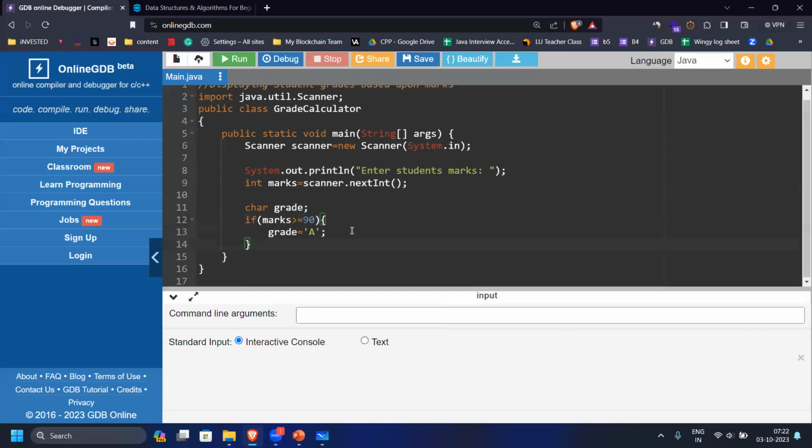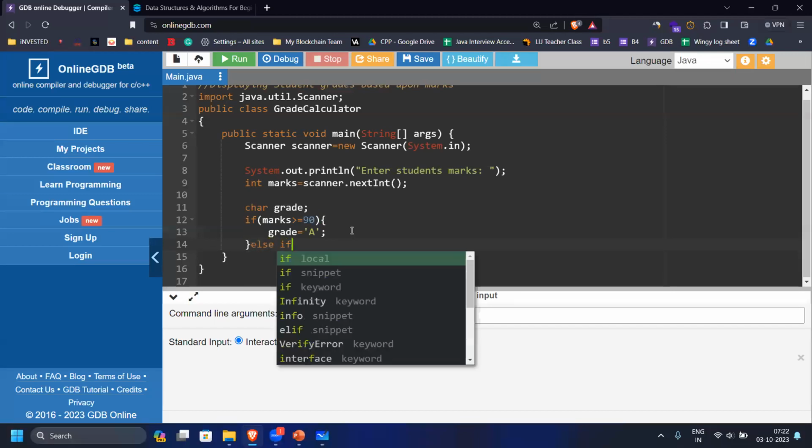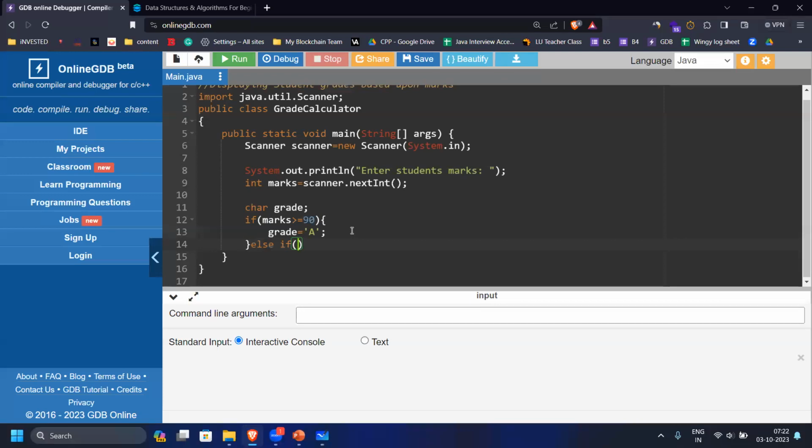Now we may have multiple conditions, right? So we'll not end by writing just if else. When there are multiple conditions, we use an else if ladder. It means when you have lots of conditions, that time we will have an else if ladder. So else if, here another condition, this is the syntax. This is the grammar of it. You might know this from whatever programming language you know, right?